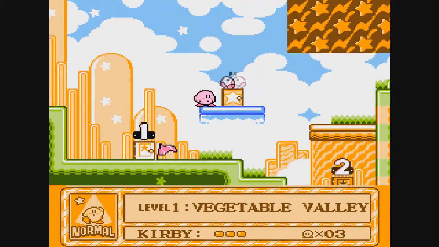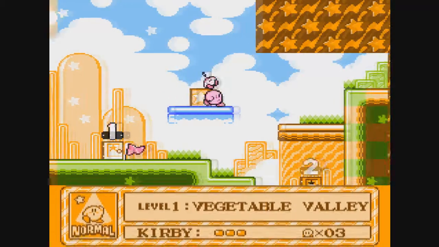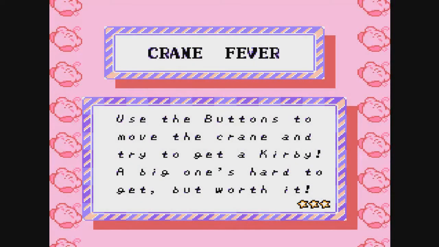Okay. This is one of the conditions I said, that I'm not going to be able to get lives. Let me save state and jump right back out as soon as I'm done to show you what the game is like. Oh, this is 3 stars! That's the highest difficulty. Use the buttons to move the crane and try to get a Kirby. A big one's hard to get, but worth it.